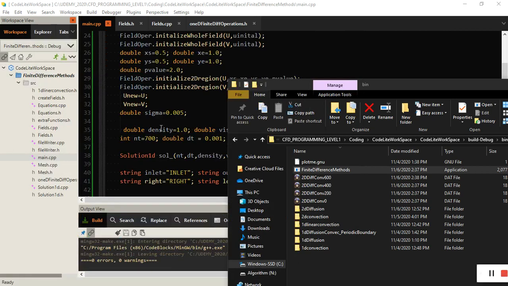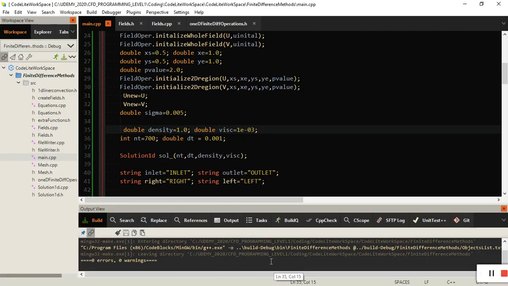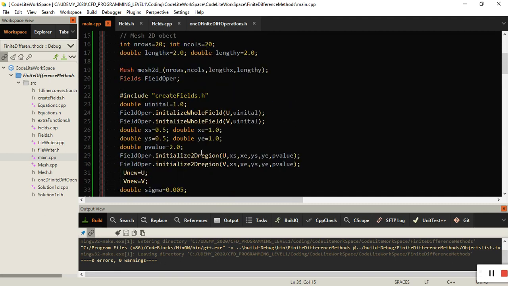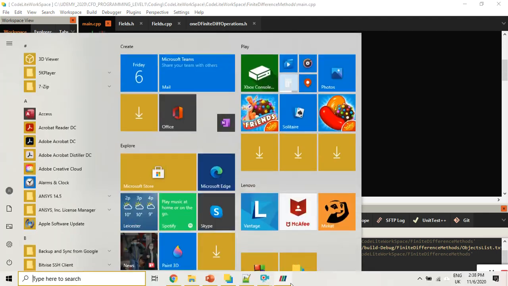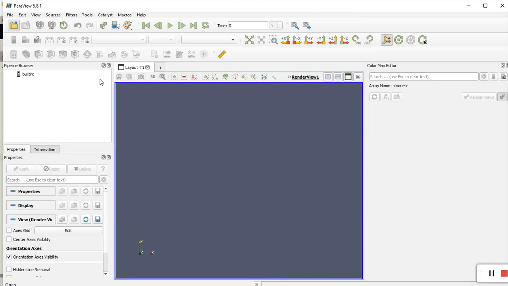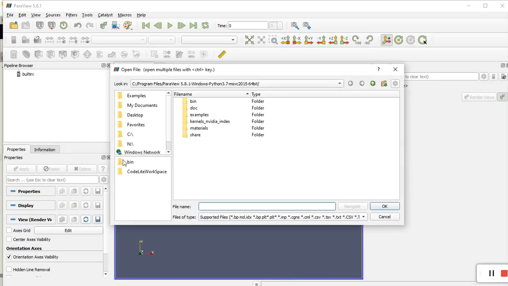For some reason I keep closing it every time, and that's not ideal. So let's wait for ParaView to open. Right, I think it's loading. Yeah, I can see it now. And we go and open.